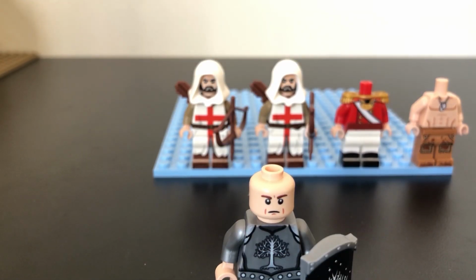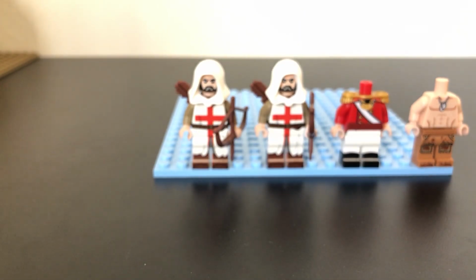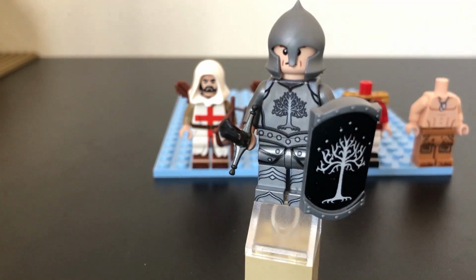And then here, it slides off pretty easily. And then you can see he has just a normal looking face. We can slide it back on pretty easily. So here, I'm just going to give him a Brick Arms Claymore. Not very accurate, but, you know, it'll do for now. So that's what he looks like.